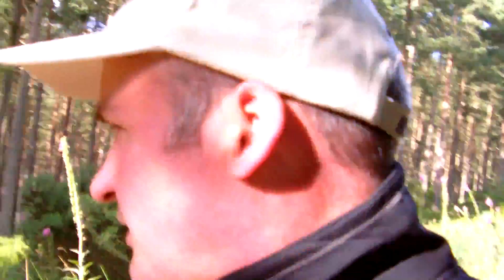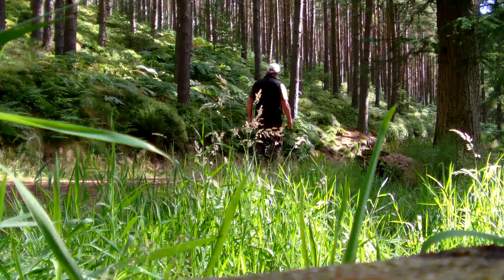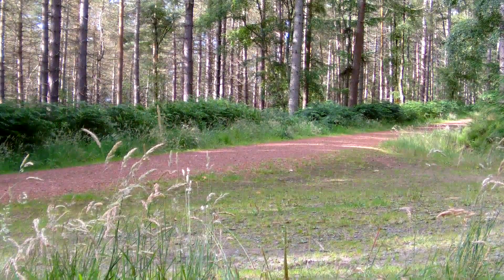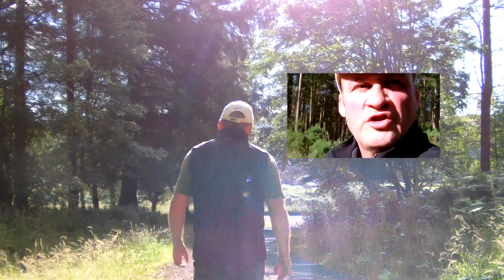We've done nearly five miles. It's been up and down, been a bit wet in places, and most of it is gravel and track. You can easily get lost in these woods — there are loads of tracks just going in and out, mountain bike tracks too. Fantastic place to come. Easy wild camp here as well — I've seen a few videos on YouTube of people wild camping.